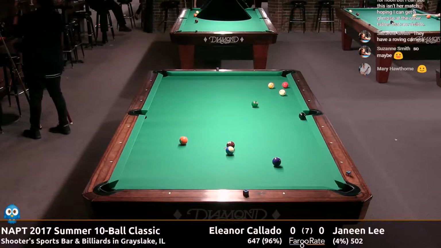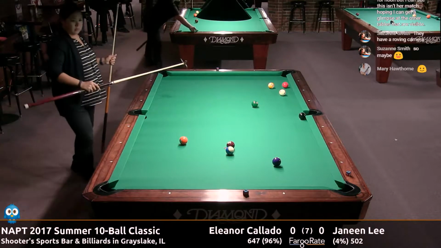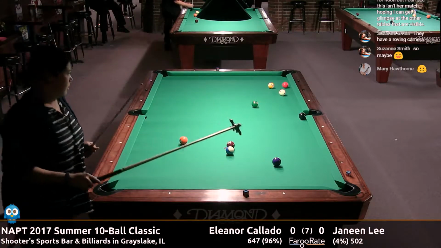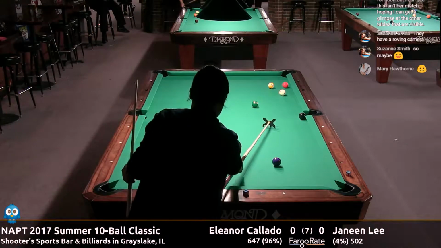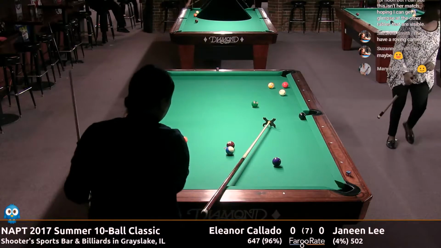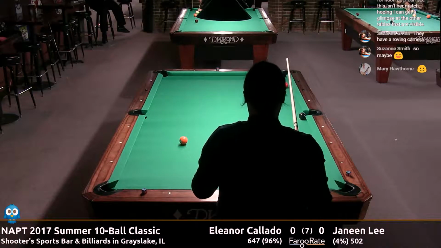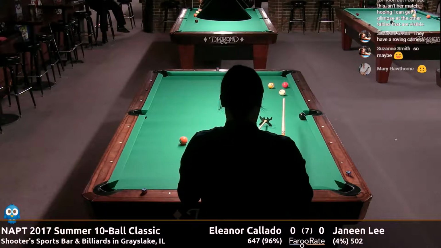And Eleanor does have a lot of games in the system in Fargo rate. So that 647, I'm pretty sure, is pretty accurate. She's a very good player. Good enough to know that her rack's upside down. At least it looks upside down. Okay, there we go. She flipped it over.